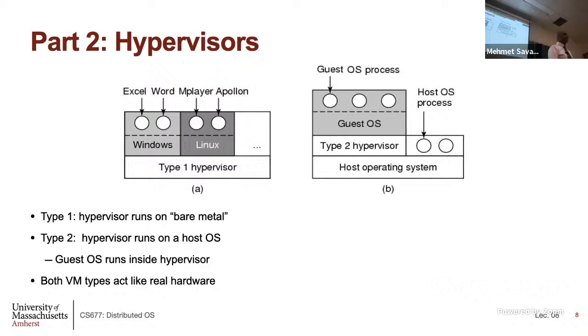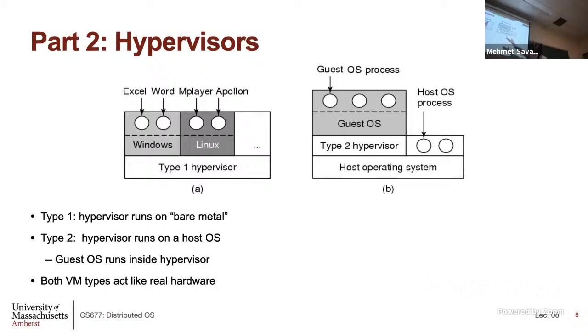Okay, so the question is: is there an overhead to running a type 1 hypervisor? I was showing you examples of type 2 hypervisors, because clearly my machine is running a host, which is macOS, and then I showed you all things running on top. I didn't show you any type 1 hypervisor, and the question is, is there an overhead for running a type 1 hypervisor? If you look at simply the software stack, you will see that there are fewer software layers in type 1 than type 2.